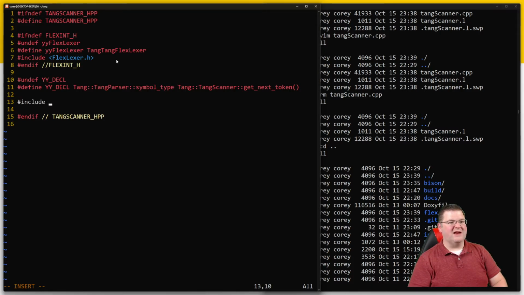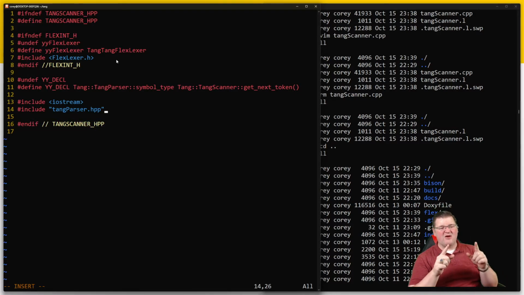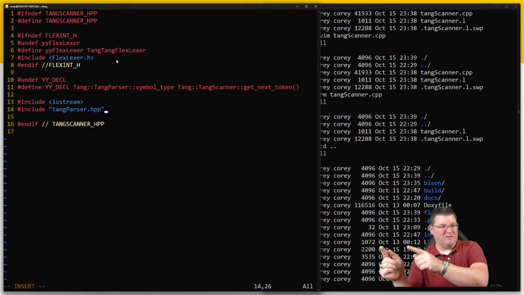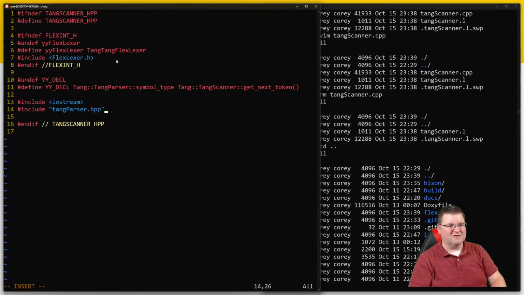A pound include, and again, this is our .h file, so iostream because we will need it. Pound include Tang parser.hpp, and this is where things, by the way, start getting hairy, because this is including the Bison .hpp, but the Bison one wants to include this one, which is why we need the guards, the if not defined TANG_SCANNER_HPP. Anyway. And you have to do everything in the exact right order, or like I said, in just a moment, we're probably going to get some really big compile errors.